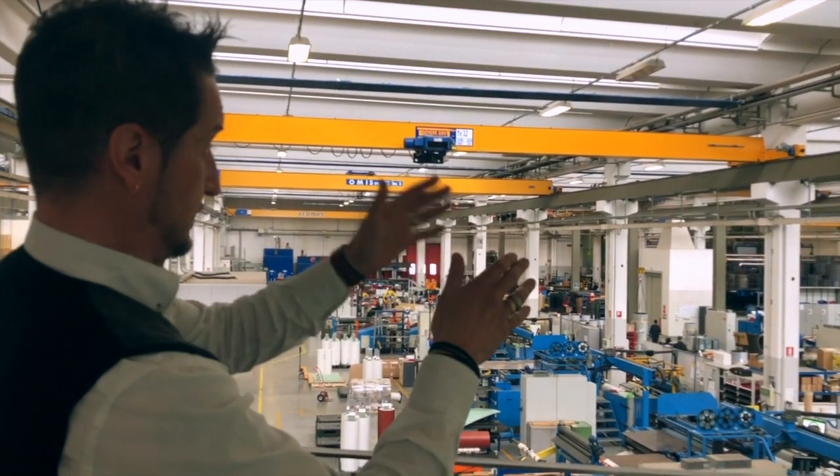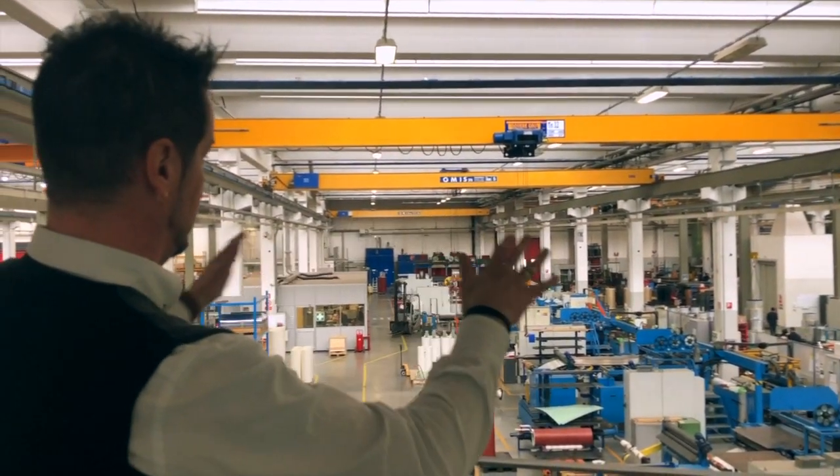The global market for dry-type transformers is extremely wide and diverse, focused mainly on specific and highly specialized applications that demand reliable, safe and efficient equipment. If the design and manufacture of standard distribution transformers is straightforward, often perceived as a commodity in the marketplace, then a totally different approach must be taken when specifying transformers for critical applications, particularly harmonic loads — for example, power conversion, rectifier duty, excitation or traction applications.